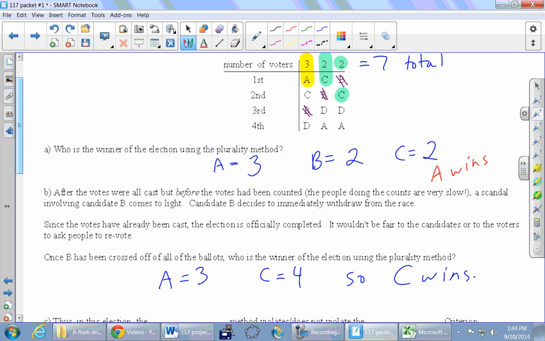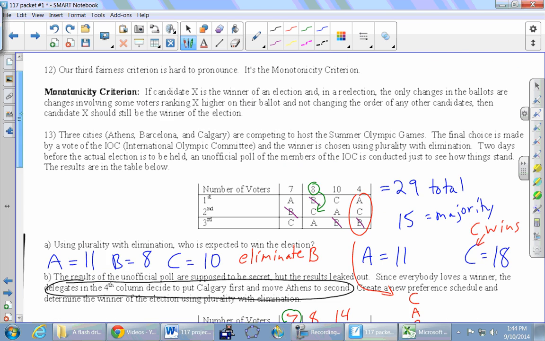A won the election by all rights, right? The votes were cast. All we had to do was count and declare A the new mayor of Greenfield. Then somebody who is meaningless in the election, candidate B, decides to withdraw, right? A should still win, but all of a sudden a different candidate wins, and A is not happy, right? And so that right there is this independence of irrelevant alternatives criterion.